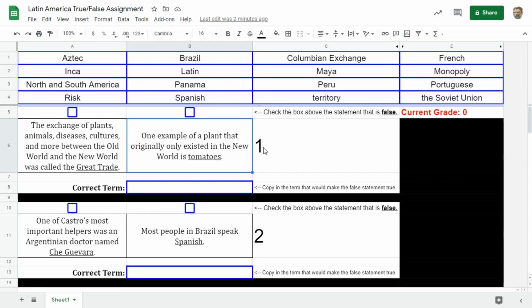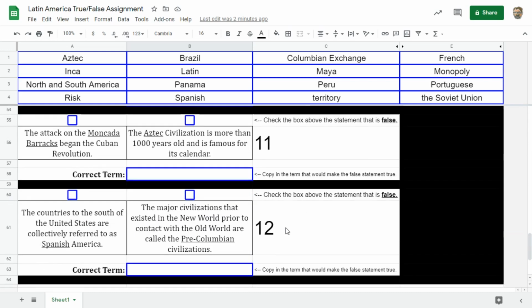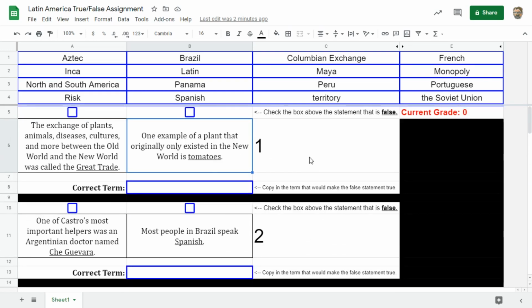If you look, there are questions 1 through 12, which is the very last one down here. I'm going to have us look at just question 1 so I can show you how this works. On question 1, if you look, every one of these has two statements. There'll be one on the left and one on the right, and always one of the statements will be true and the other will be false. So let's read these real fast.